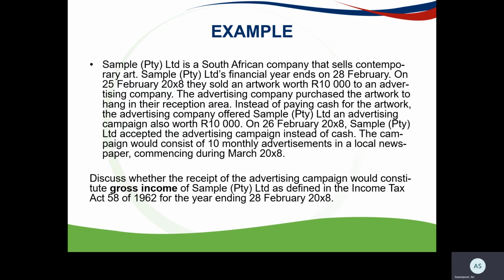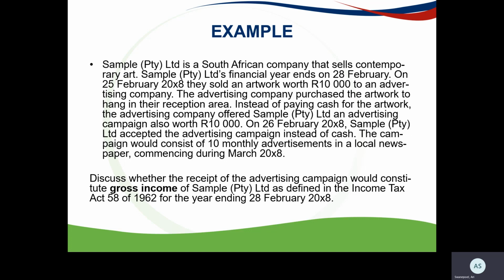Can we quickly look at an example? Sample Pty Limited is a South African company that sells contemporary art. Sample's financial year ends on 28 February, and on 25 February, they sold an artwork worth 10,000 Rand to an advertising company, and the advertising company purchased the artwork to hang it in their reception area. Instead of paying cash for the artwork, the advertising company offered Sample an advertising campaign that's also worth 10,000 Rand. And on 26 February, Sample accepted the advertising campaign instead of cash.